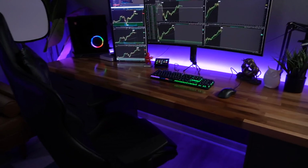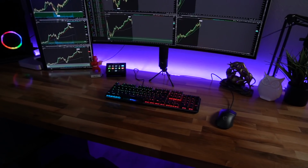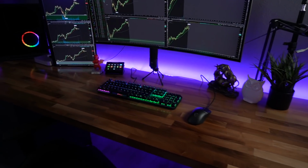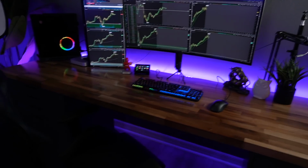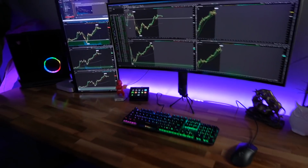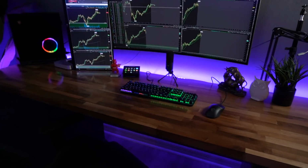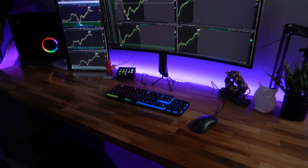So guys, moving down to the keyboard, the mouse, the mic, and then the Stream Deck over here. Those are some other things that I use. The mouse and the mic are both from MSI. Shout out to MSI for sending those to me. The mouse is the GM41 lightweight. It's very light. It feels very good in your hand. Really easy to use. And then the keyboard, which I absolutely love, is a mechanical keyboard from MSI. That is the GK50. So I really like that keyboard.